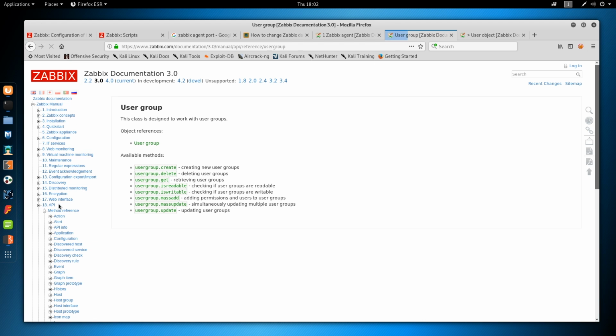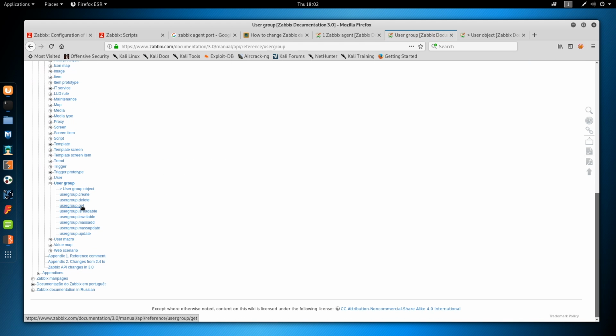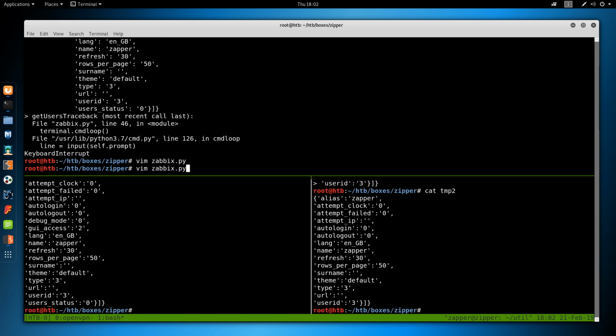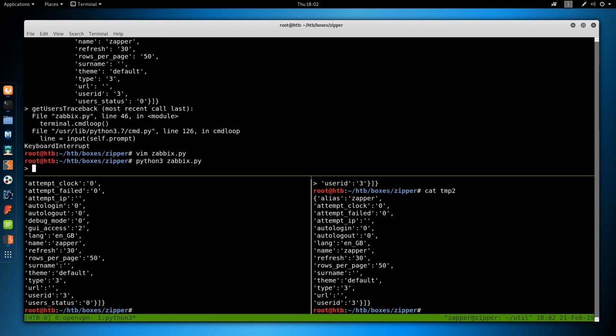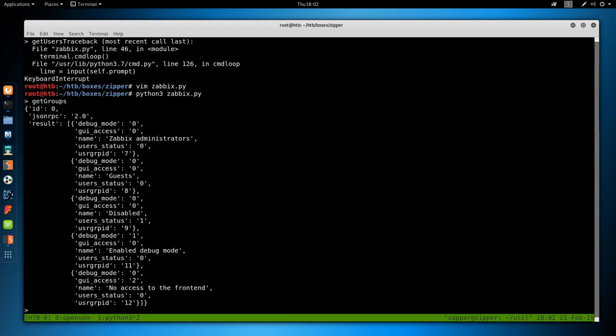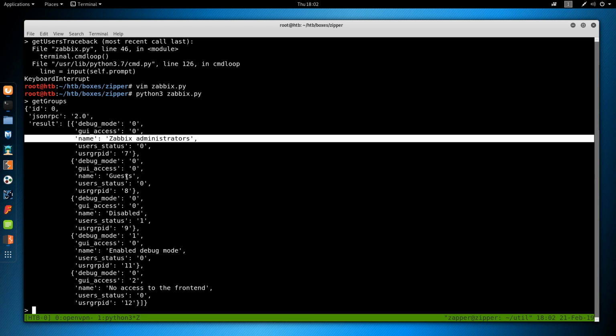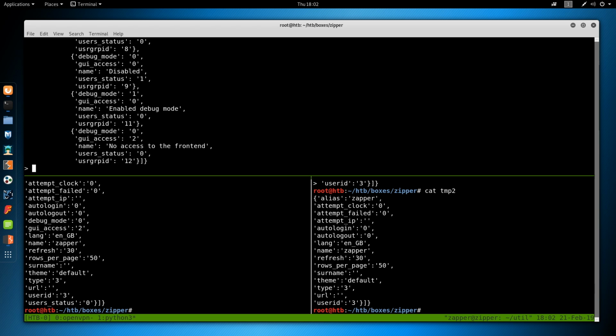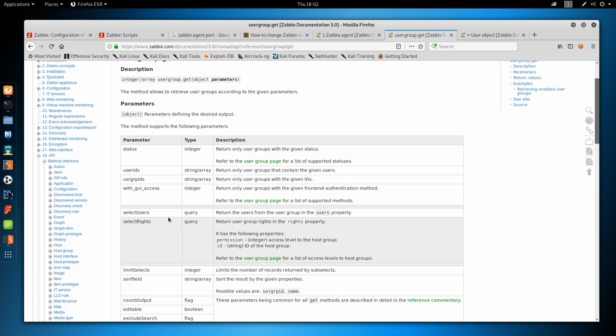So user group. And let's do user group.get. So the very first thing, so I don't forget, let's do usergroup.get as the method name. And let's try calling it without any parameters and see what happens. Get groups. And we can see we have Zabbix administrators, guests, disabled, enable debug mode, and no access to the front end.